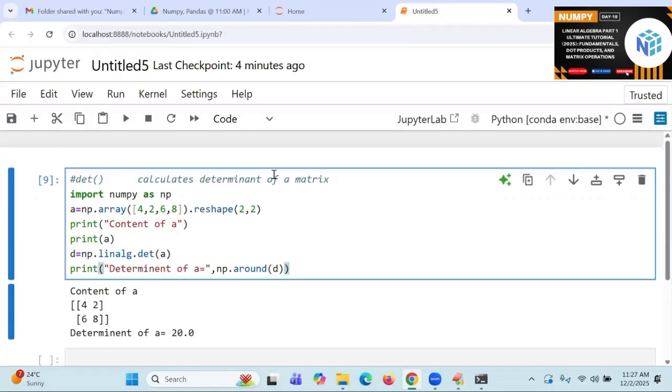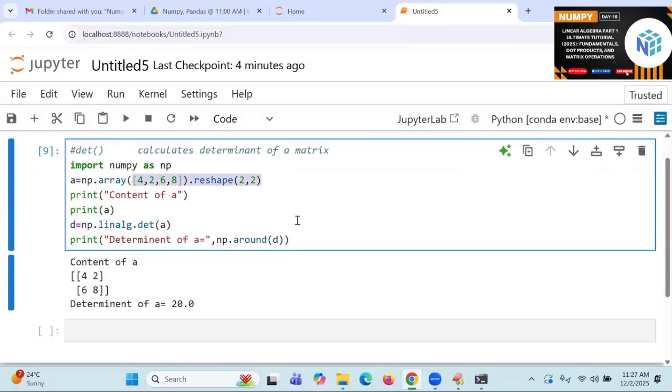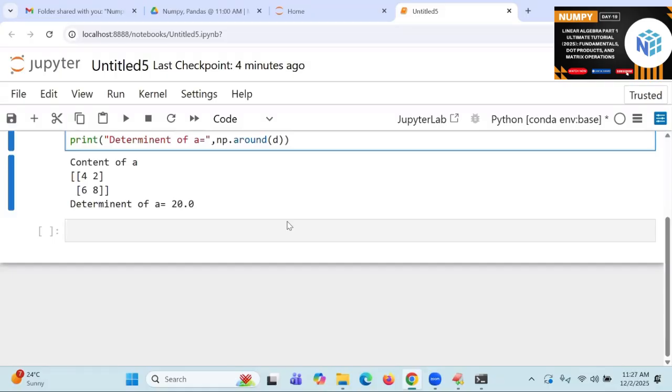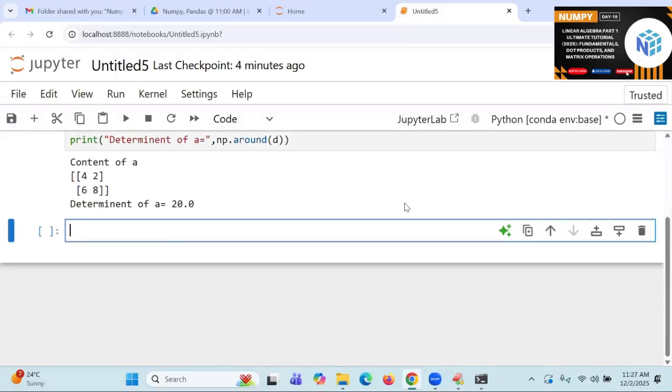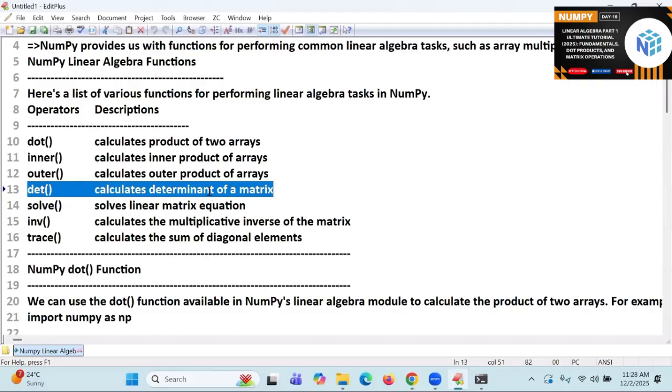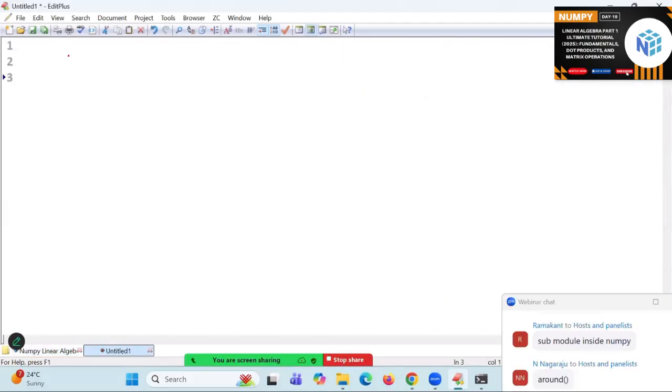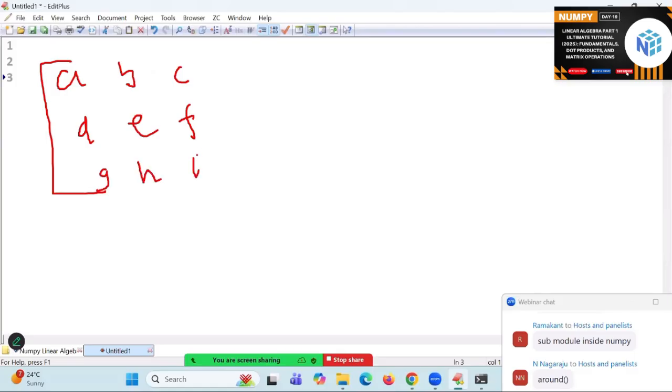Now, let me move on. Which matrix is this? We discussed the 2 by 2 matrix. If you want, you can go to a 3 by 3 matrix also; you may be aware of it. Students, if you come to the 3 by 3 matrix, maybe you know it mathematically; I'm just giving this for your additional knowledge: A, B, C, D, E, F, G, H, I. This is our 3 by 3 matrix.